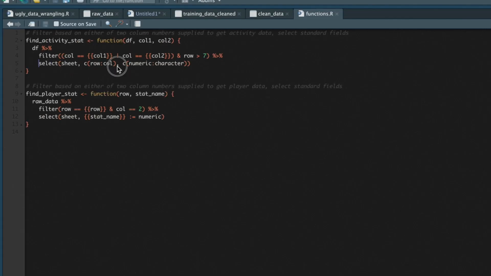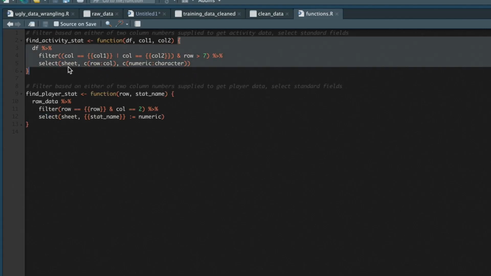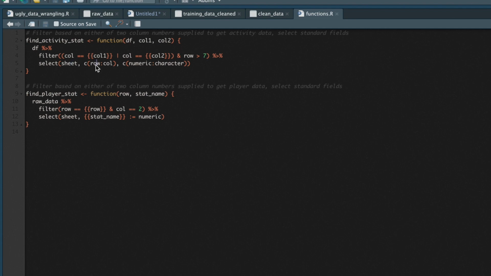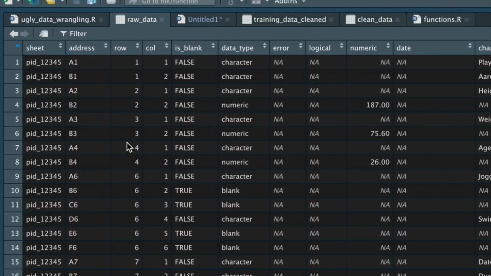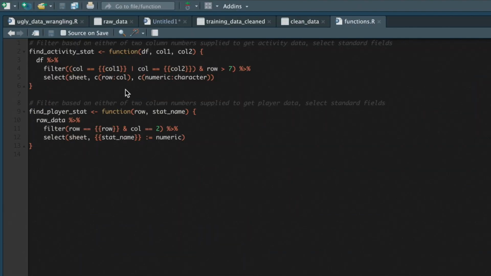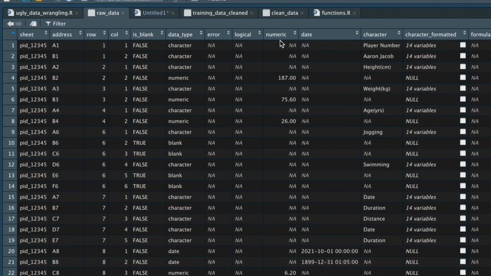And then I just want to select certain columns that I'm interested in. So I want to get the sheet column, and the columns from row to column. So if I look here, row, column, and numeric to character. So that is numeric, date, character. So it'll be sheet, row, column, numeric, date, character.